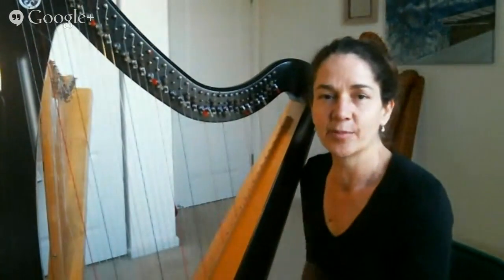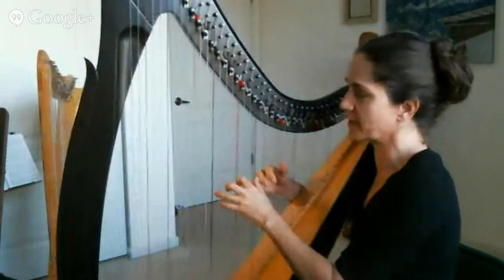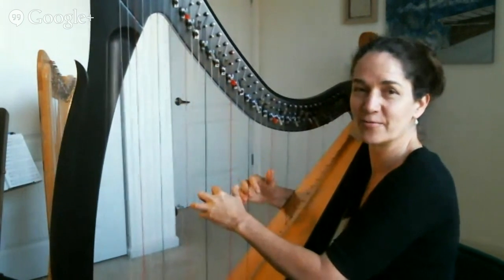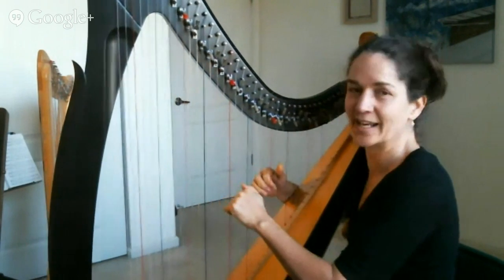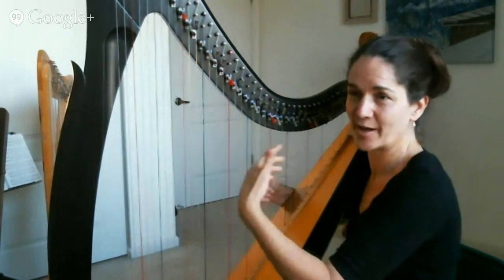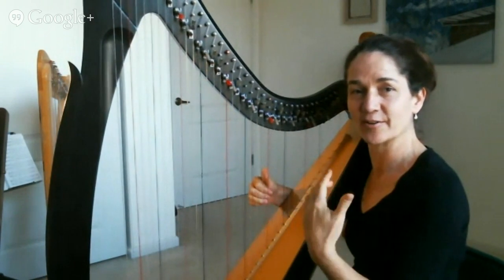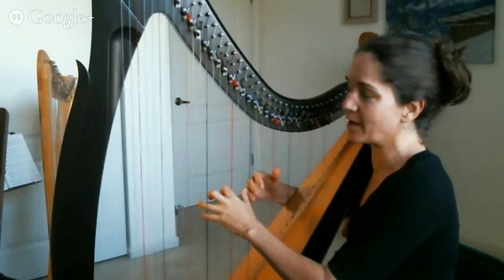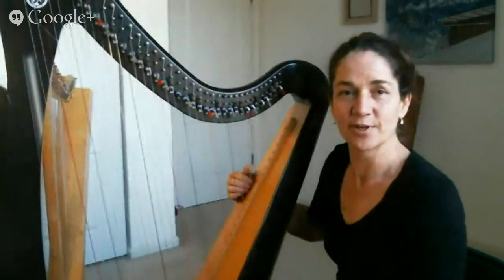And when I put my hands on this harp, I knew it was over. I just felt, I knew. It was like I was meeting an old friend. It hasn't been the easiest relationship, I'll be honest with you. This is a really big harp, and I am not a really big person. So I have had to learn some things about myself, and I've had to learn some things about the harp in order to be able to sit well, play it well, and feel really good at it. And it's worked out really well.